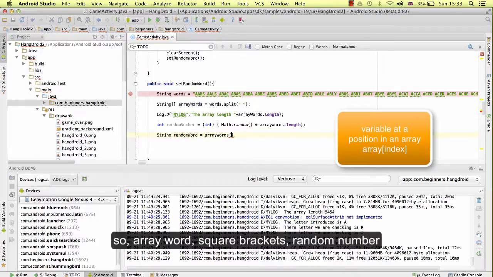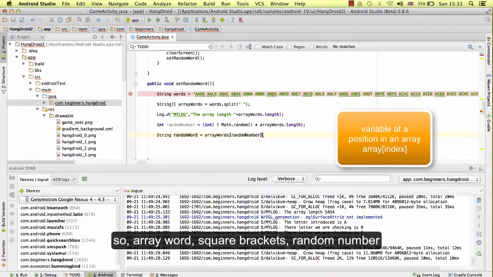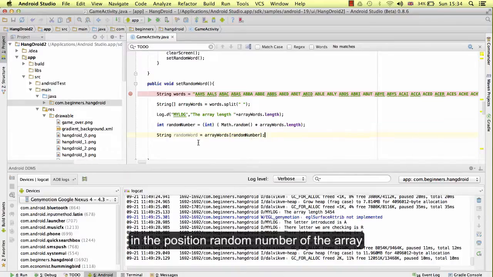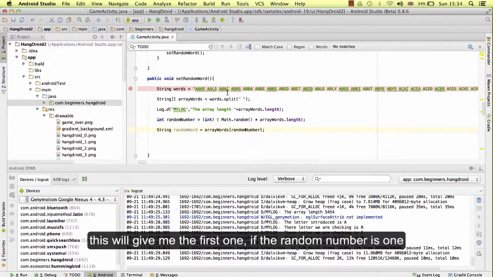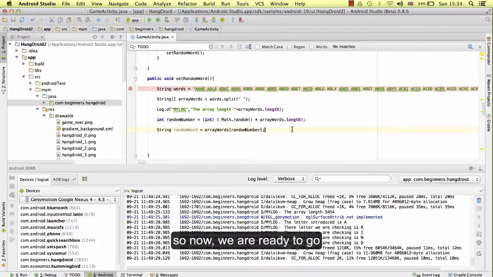So arrayWords square brackets randomNumber, and this will give me the element in the position randomNumber of the array. So for example, if the random number is 0, this will give me the first word. If the random number is 1, this will give me the second word of the array. Okay, so now we are ready to go.